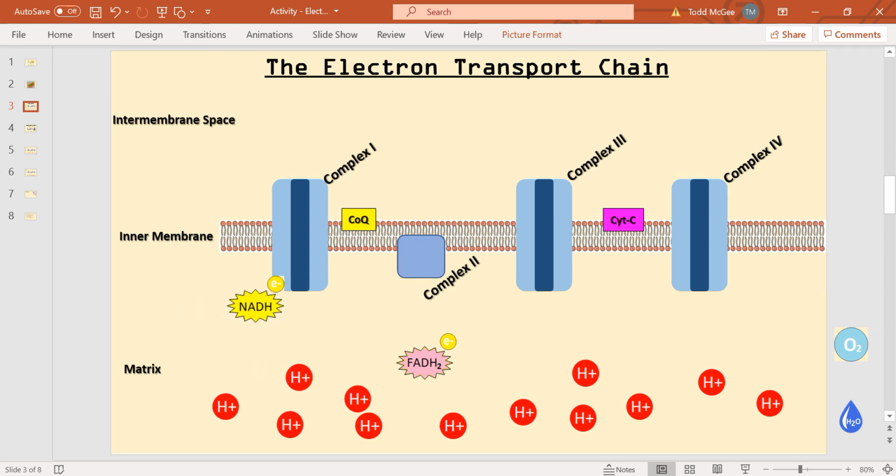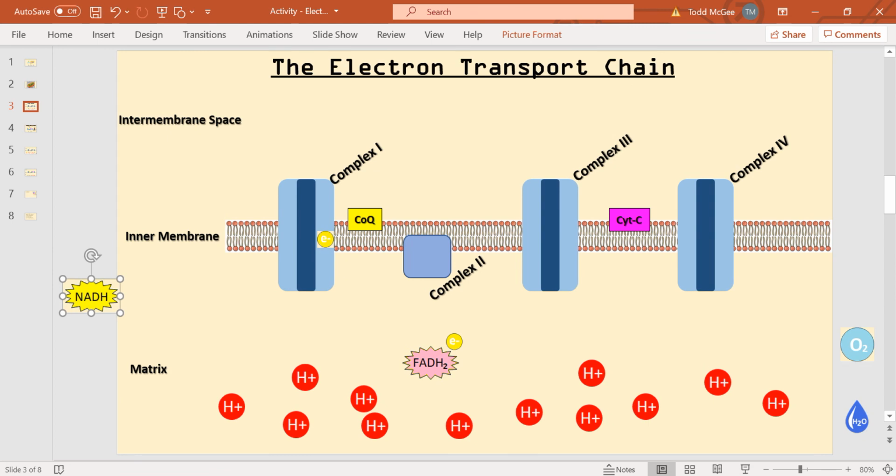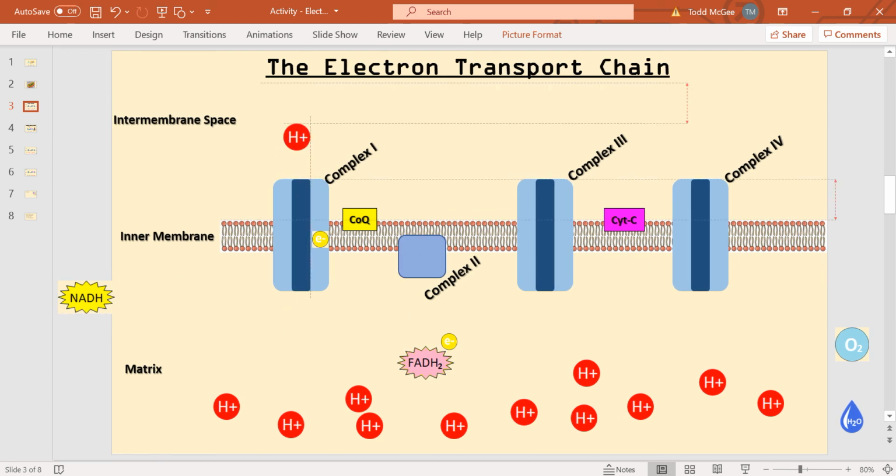But it's going to come up to complex 1, and because complex 1 is more electronegative, just a little, it's going to suck the electron off of the NADH. And again, it's not a big affinity, but it's kind of like if you're fighting over something, the stronger person's generally going to win. And that's what complex 1 is. It's stronger. And it's going to grab onto that electron, and poor NADH now converts back to NAD+. And of course it disappears. It's NAD+. I just didn't animate that. That electron is now going to transfer energy, and we're going to pump a hydrogen ion through complex 1.